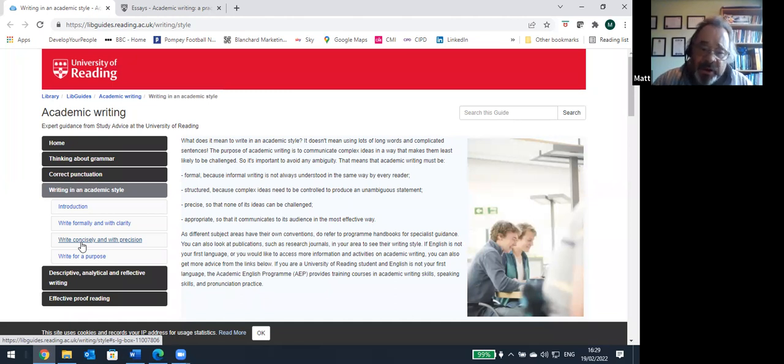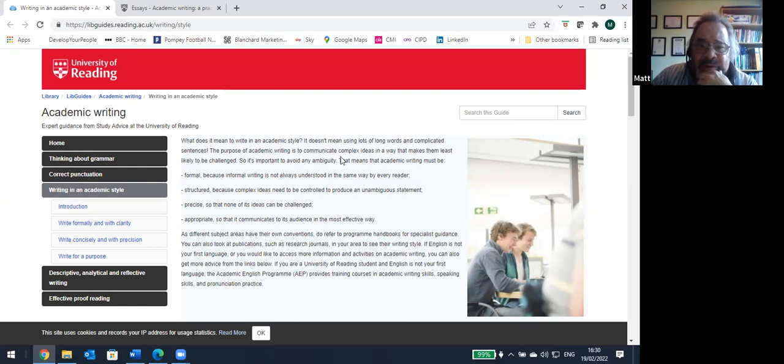If you overcomplicate what you are doing, then it is overcomplicated for the internal verifier when they're trying to mark it. So, as it says here, what does it mean to write in an academic style? It doesn't mean using a lot of long words and complicated sentences.